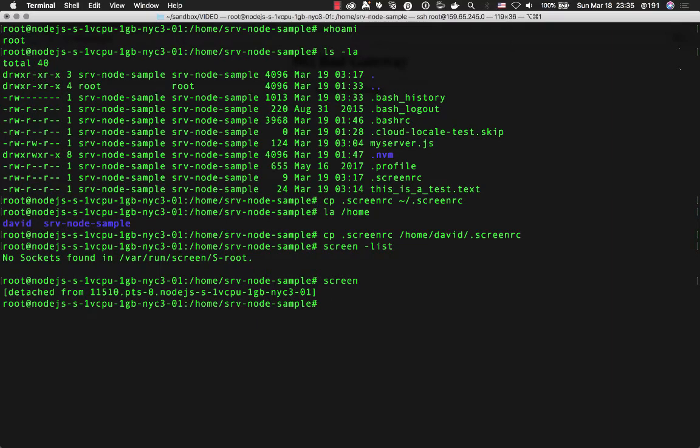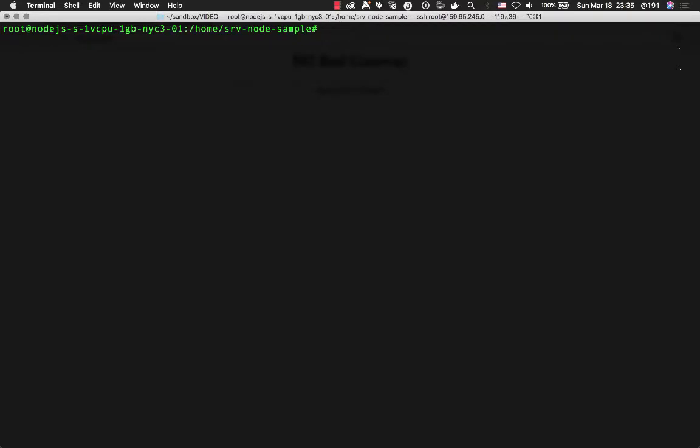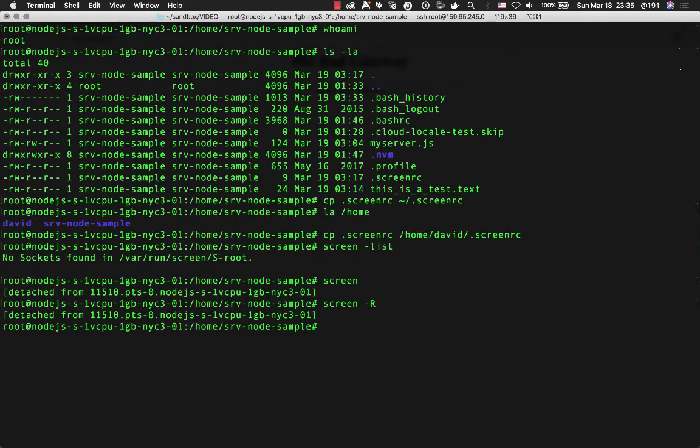Yes. When I did tick D as in Delta, instead of Control-A, that tick, not the tilde, the same key, but not holding Shift to create the tilde symbol, but just tapping tick. It'll let me type that tick symbol right now because I'm not in screen. But when I'm in screen, it's a magic character. Tapping it means I'm telling screen, hey, listen up, I'm about to issue a command to you. Not meant to be typed out on the screen here like I can do outside of screen. But when I resume and I'm inside of screen, it is tick D and I'm exiting out.